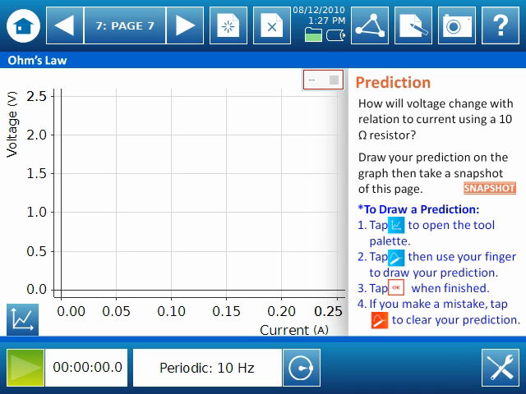A unique feature of Spark Labs is the ability to make and capture a graphical prediction that you can later compare to actual data. In this page, we will follow the instructions to create a prediction of how we believe voltage will change with respect to current in a simple circuit. In the lower right corner of the screen is an example of an inline tech tip to help students that may not be familiar with the procedure.